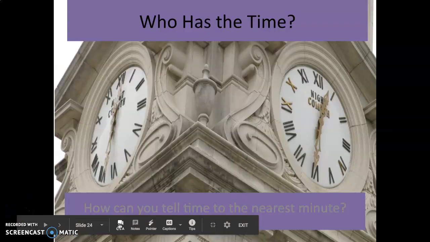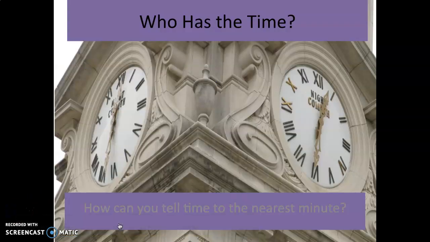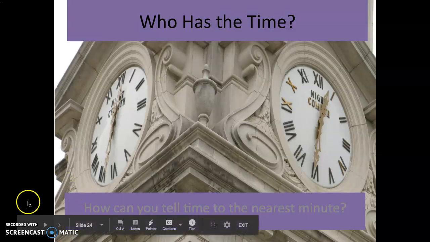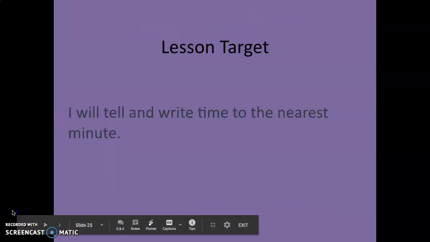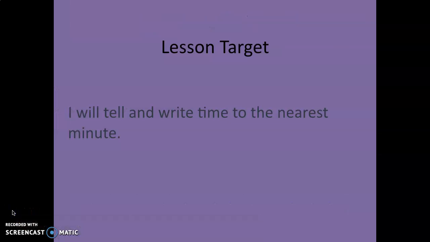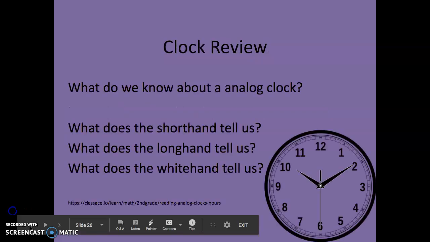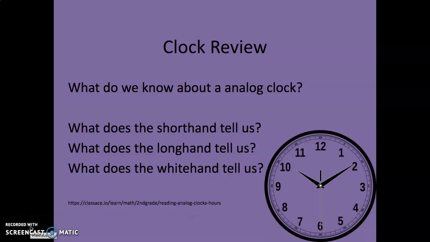We want to think about who has the time. How can we tell time to the nearest minute? Our lesson target for today's assignment and lesson will be, I will tell and write time to the nearest minute. So let's do another quick review of our clock and let's figure out what we know about an analog clock.